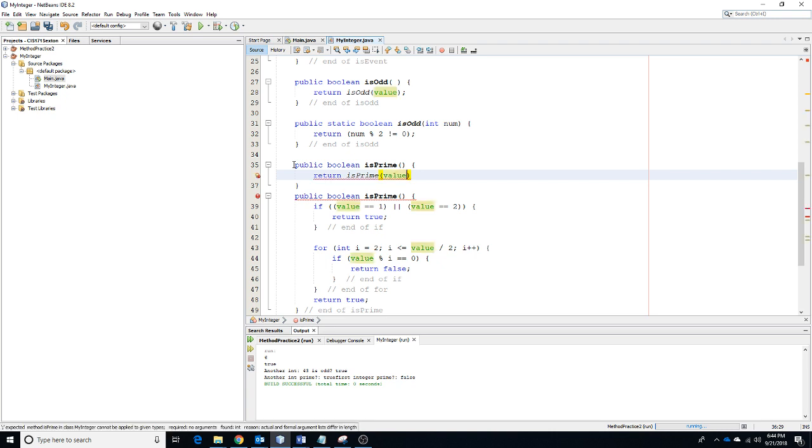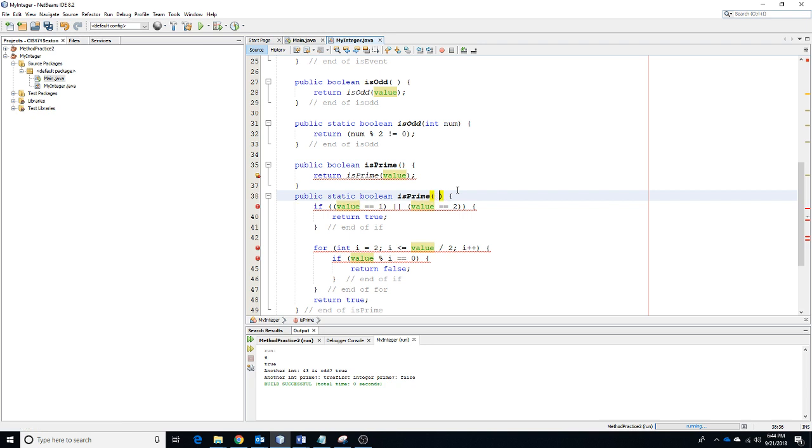Okay, just like in our others, this one we'll call our static isPrime. We'll make this one static and say it expects an integer called num.